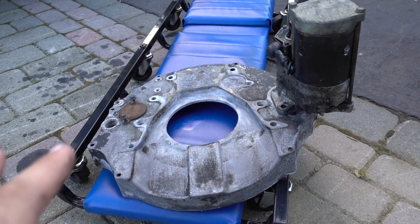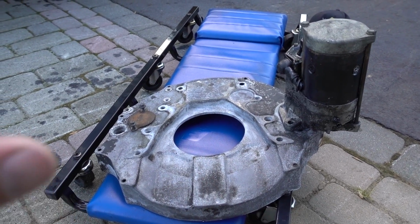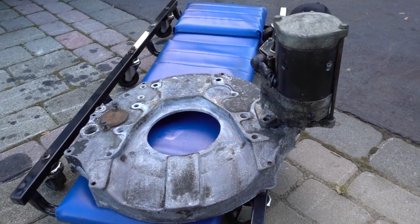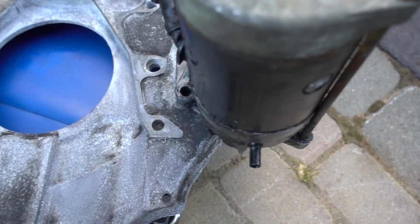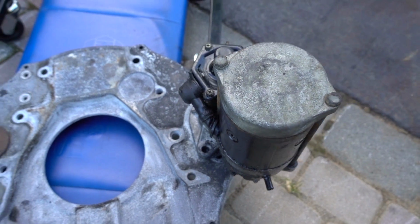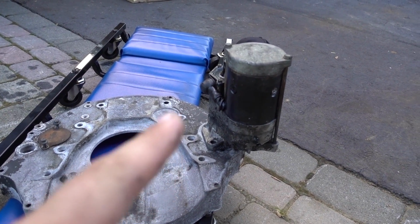Alrighty guys, we're just going over quickly here the second gen adapter plate and the first gen starter. I laid the new flex plates right next to each other. Those look to have the same height, but going over the starter, it looks like both those bolt holes line up perfectly, but this back one is quite a bit off. So if I had to guess, and correct me if I'm wrong, for those of you who maybe have done a 47 swap on a first gen, it looks like we might have to run a second gen starter.